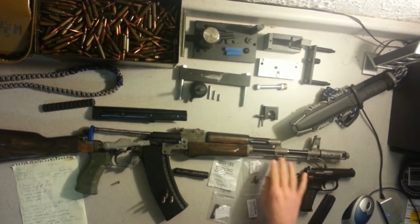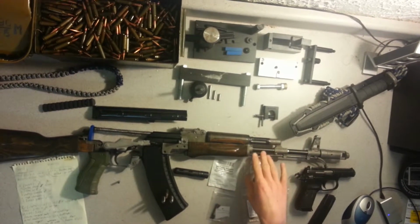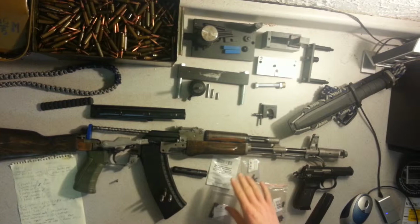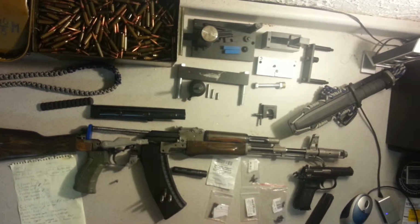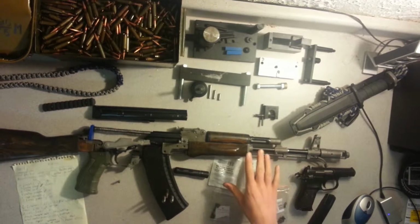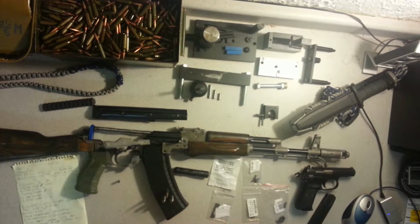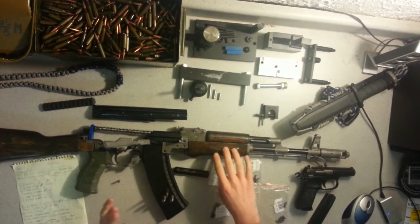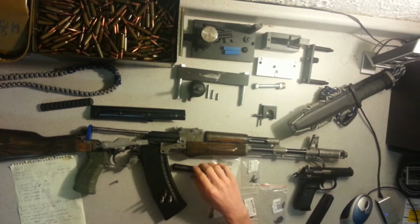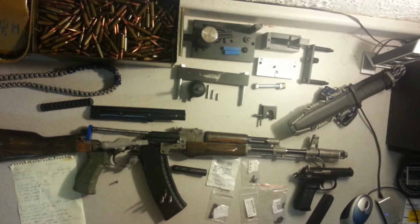So I bought a new barrel. I sent it out to get it populated because I didn't want to bend this one again. Same Bulgarian cold hammer forged barrel. I sent it down to Lumen Arms to be populated, and I got pretty much everything here except for the receiver to put it together and make it fire. There's a couple things on this barrel that kind of bother me that Lumen Arms did, but I'll show you those here in a minute after I go over everything that I've got since I made my last video.